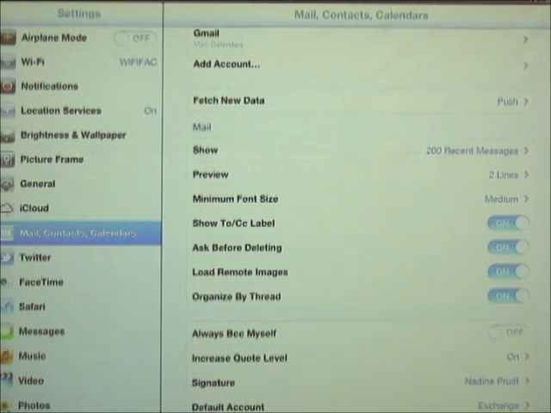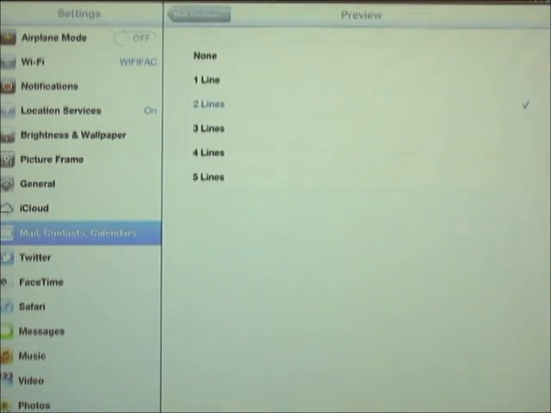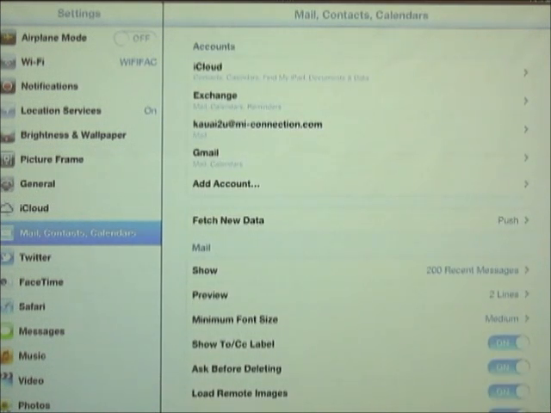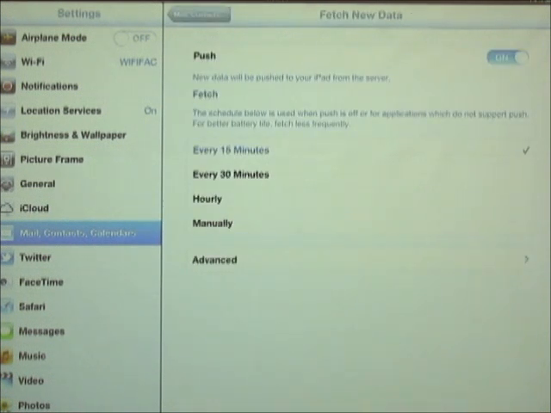And also the lines I'd like to preview. My line preview is on 2 lines. I can click on that. If you want 1 line, you can change your features around to whatever it is you wish to use. As far as data fetch, you'd like to keep the fetch data on push. And what that does for you is anytime you have email coming in, it will push it, the data will constantly push.